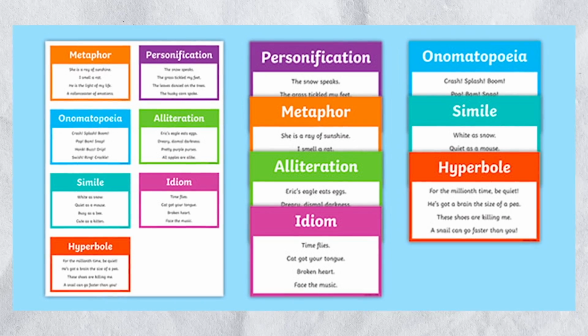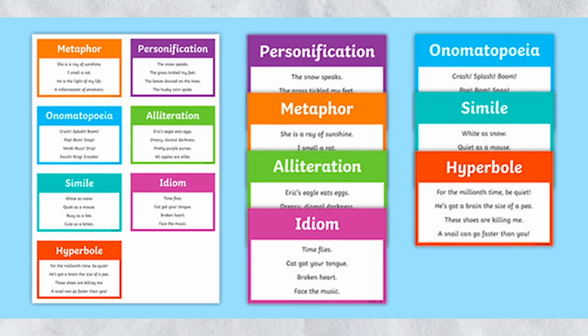You want to start talking about the language device that's used in this quote. For example, there's similes, there's hyperboles, there's idioms, there's metaphors, there's all sorts of things. Revise those and make sure that you can easily spot them out. You want to go into why the author used this language device, how it relates back to the question, and also the impact of the device. And then you want to zoom in even further.